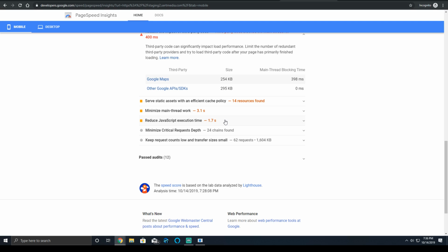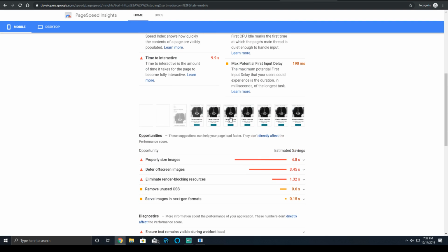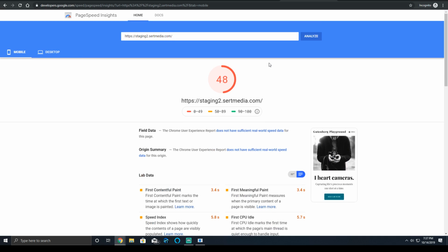But the Google Maps API and the Google Maps iframe, on a bigger note, do have a real-world performance impact. And if you're trying to optimize for Google PageSpeed Insights, particularly the mobile test, you're going to struggle if you use Google Maps. It knocked off 20 points by adding one Google Map. And as we saw in the reCAPTCHA video, the addition of one third-party service can have a really large impact on your website's performance overall.